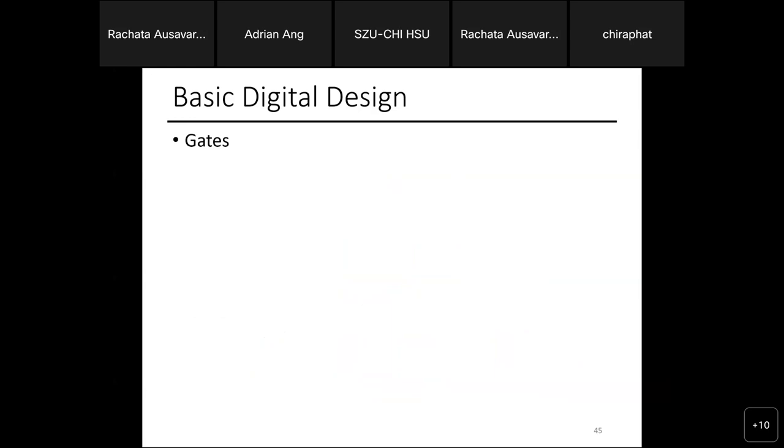So gates. This is an AND gate, and it works like AND: I have two inputs, A and B. NAND means A and B, then you NOT the whole thing. This is OR. This is NOT OR, NOR. The way it works is like what you learned in Cisco, AND, OR. Same logic.